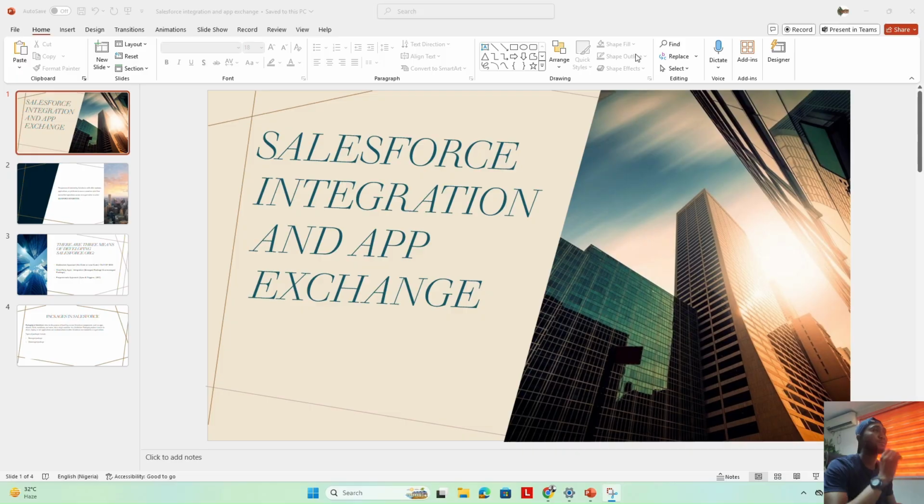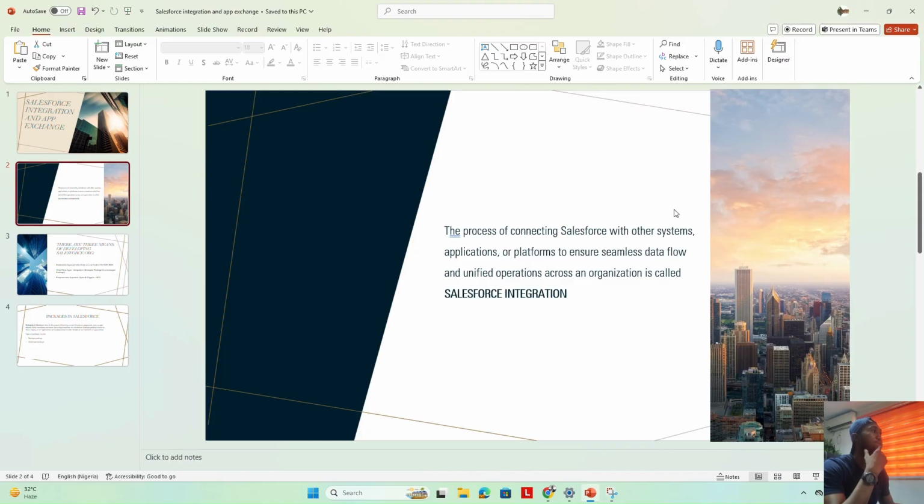So now we have the process of connecting Salesforce with other systems, applications, or platforms to ensure seamless data flow and unified operation across an organization. This is called Salesforce integration. Remember, sometime ago we talked about when a certain set of users, probably the marketing team or some other department, make use of some other applications to get their jobs done.